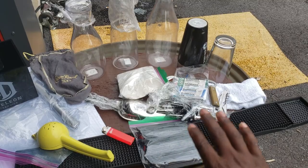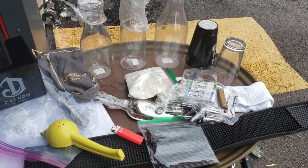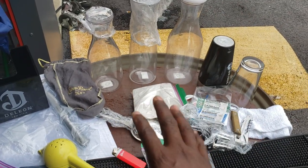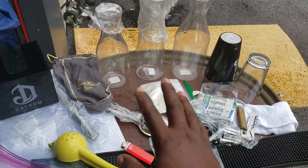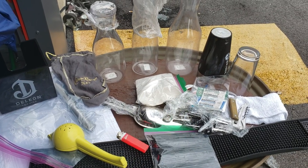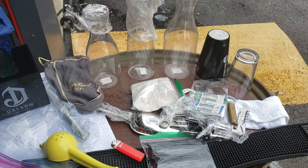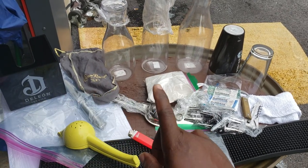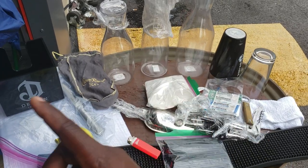Most of this stuff you can pick up individually. You can go to liquor stores, Pier 1, Bed Bath & Beyond and pick this stuff up. But here's what I'm going to do — I'm going to add a link where you can get most of this stuff. Some of the kits you can get are less than $20. You can pick them up right online and have them shipped to you right now. Corey Brim of Sugar Rim Bar — my quick video just showing you how you can start your own bartending business and start living your dream.